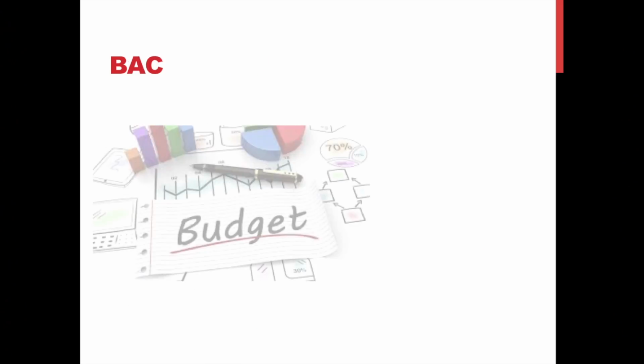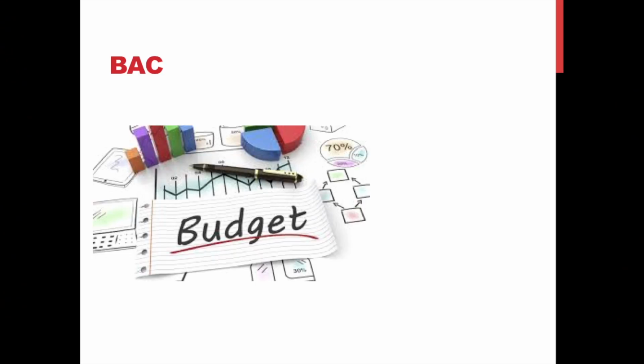Budget at completion, or BAC, is the total budget allocated to a project. It is generally plotted over time or periods of reporting, such as monthly or weekly, etc. Each specific item needed for a project is documented and a cost will be assigned to it. All of these costs should be added to determine the final budget on completion.